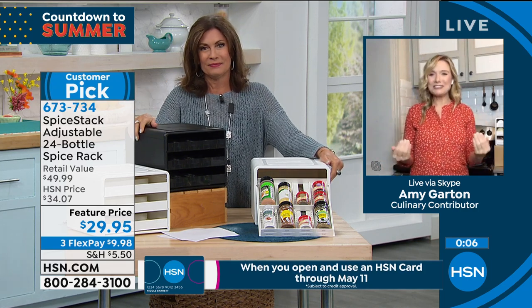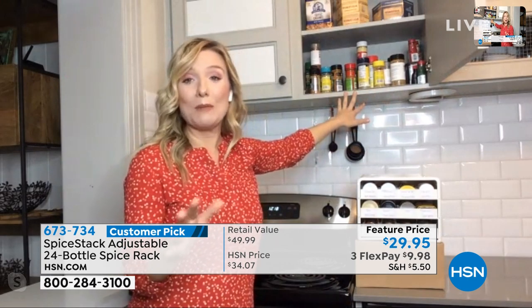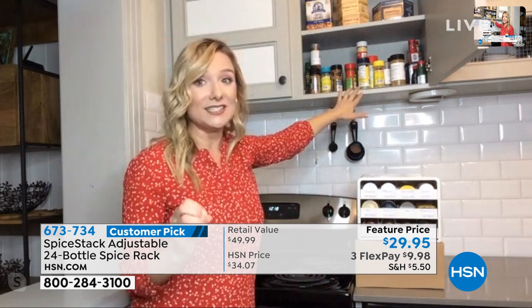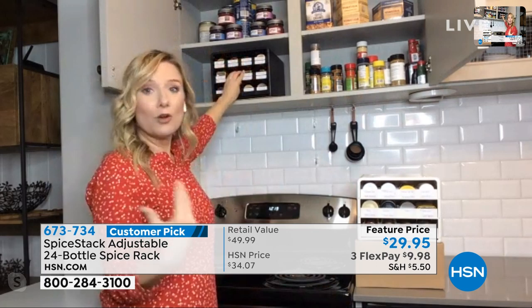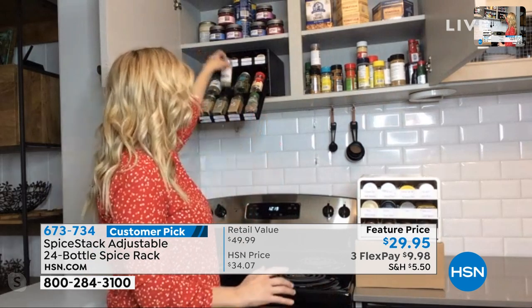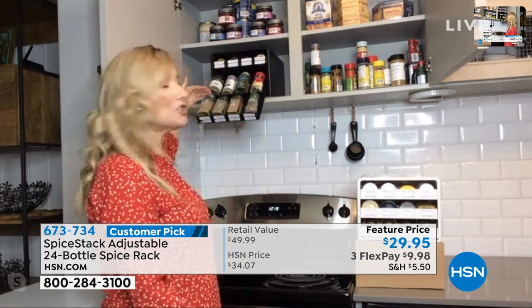Stop the madness and get organized — you will love your life. These are my real kitchen cupboards, and this is what mine looked like before. Look at this mess — tell me how I'm going to find any spice I need. I'll go to the store, buy more than I need, spend more money, and now have a bigger mess. 24 bottles — exactly what fits inside one Spice Stack. It's labeled — I know exactly what I have. I can read it and say I need rosemary, pull it out, lay it down — it's solid, it's stable. It sits by itself. Use it in my recipe, put it right back in. Look how nice and smooth that rack is — so smooth to pull out, so stable. You get the adjustable shelves, so whatever you already buy, you don't have to buy any special containers.